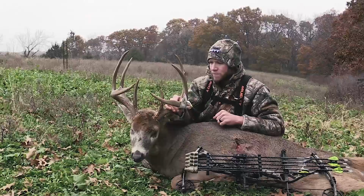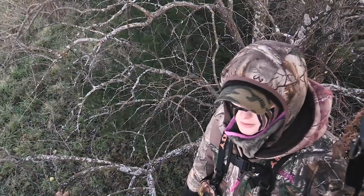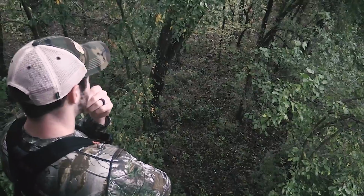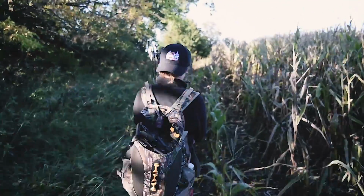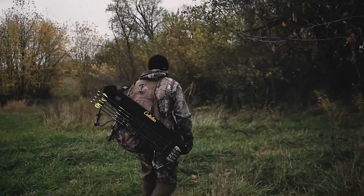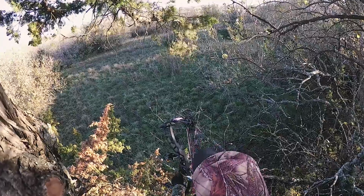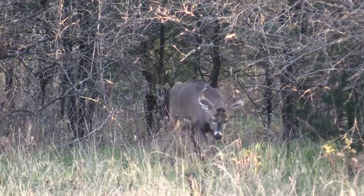This has been one of the most difficult seasons that we've ever had, and we knew coming in that it was going to be the biggest challenge. Anytime you lose your best farm and a farm that you basically spend your whole rut in, you're basically starting over, and we knew that it was going to be rough for us, but it's actually been more a year of self-inflicted wounds.